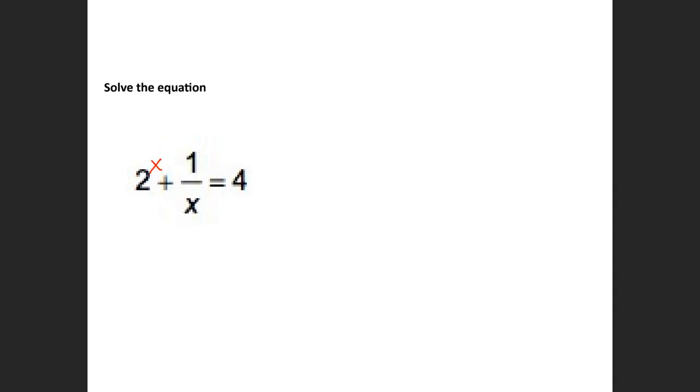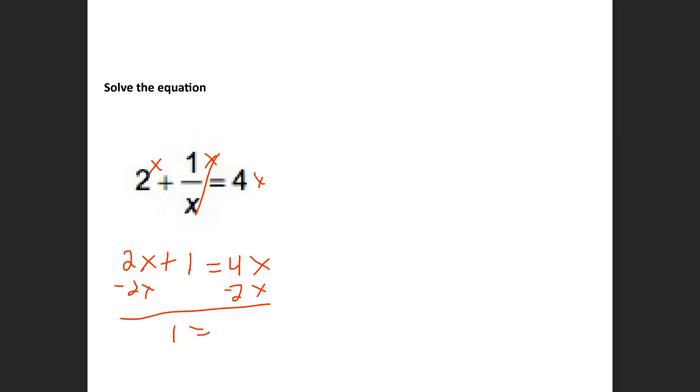It's going to multiply 2 by this, this, and this. Okay, so now I'm left with 2x plus, well, these are going to cross out, 1 is equal to 4x. Oh, now it looks like a pretty easy problem to solve. I'm just going to subtract 2x from both sides. I end up with 1 is equal to 2x. I'm going to divide through by 2. X equals 1/2. Is 1/2 an extraneous solution? No. So I just leave it. So my solution to this problem is 1/2.